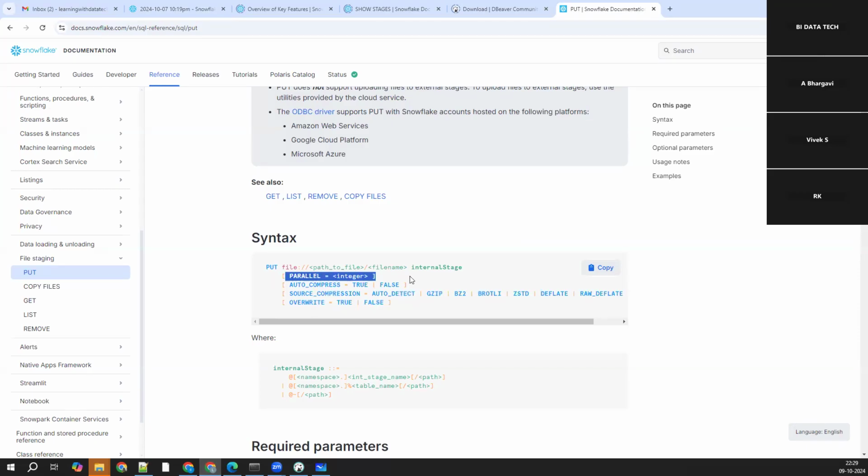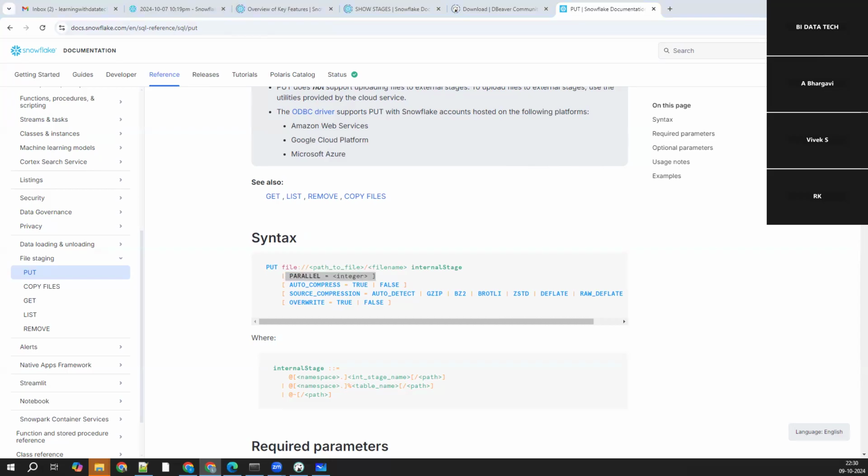Okay, we haven't used this parallel. Parallel is nothing but while uploading the data, how many threads you want to use. Again, the parallelism concept here. And remember one thing, guys. Snowflake follows MPP architecture, massive parallel processing. Remember that. And do not say that Siva did not discuss that one.